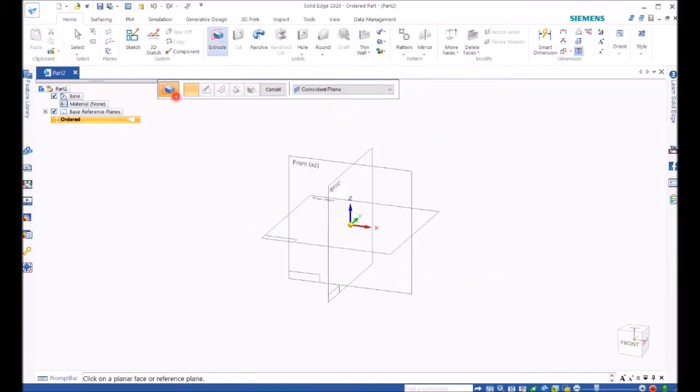Right, once this command is selected, you can release your mouse button and move to the working area here. Then you can move your mouse to one of the planes. You can click to select it to place your profile.